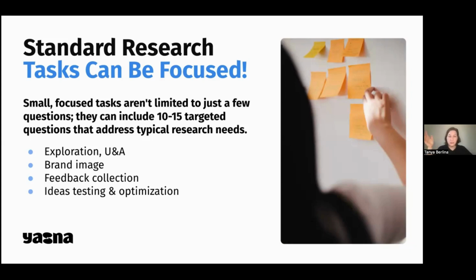For example, when you are doing an exploration, a U&A, you want to understand, like the example I had before about the choice criteria, or you want to understand how people use this or that service or product, or something about the brand image, or if you want to collect feedback after, for example, a product placement, and you want to understand how people felt with this product at home, you can use it for this kind of tasks.